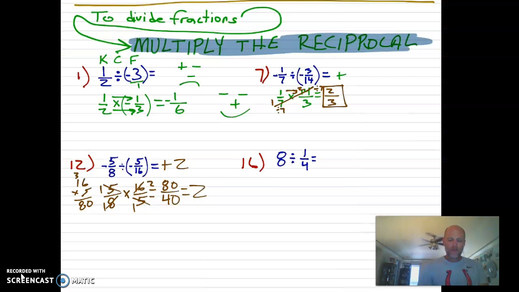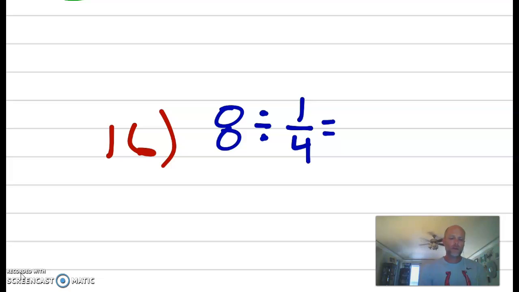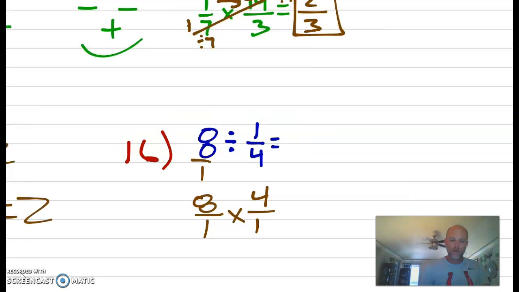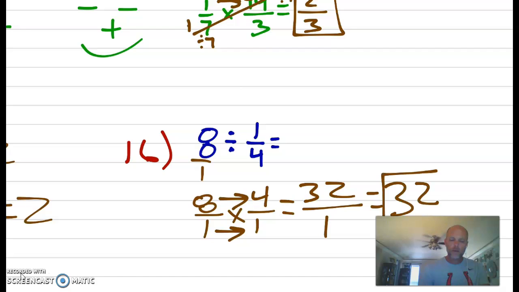I've got about a minute and a half on this video, so I'm going to rock and roll through this one, see if I can get through another explanation real quick. So now we have eight divided by one-fourth. We've got to write eight as a fraction. Just put a one underneath it. We don't divide. We multiply the reciprocal. Then we just multiply straight across. The reciprocal of one-fourth was four over one. Eight times four is thirty-two, and one times one is one. So the answer is thirty-two.